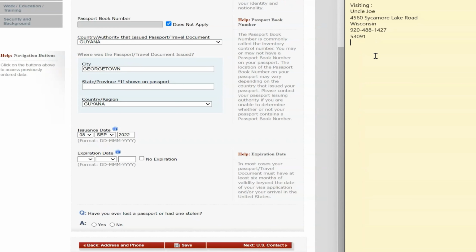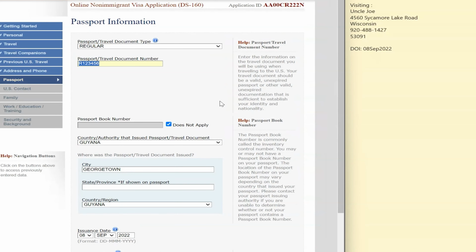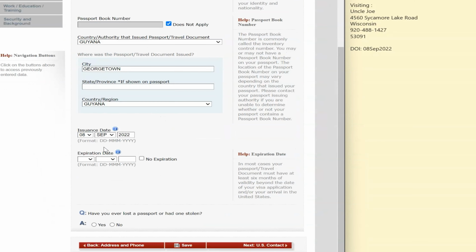Let's just note that here. And their passport number. Okay, so expiration date, let's put it as 5th of September 2027. Have you ever lost a passport and had one stolen? Let's put no in this case. Moving on.